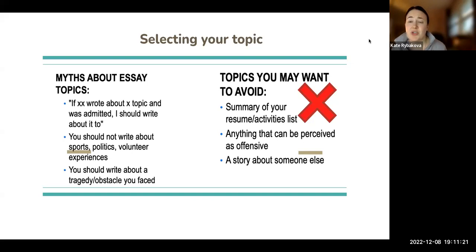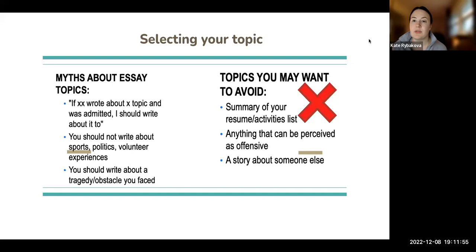I wouldn't talk too much about some hot topics when it comes to, I don't know, gender rights, maybe politics, something very sensitive that can be perceived very differently, depending on the people's personal affiliation with the topic. I think you should avoid it, because you never know what kind of ideology the college has. Maybe they are really against something that you're trying to come across. So you just don't want to let that affect your application.